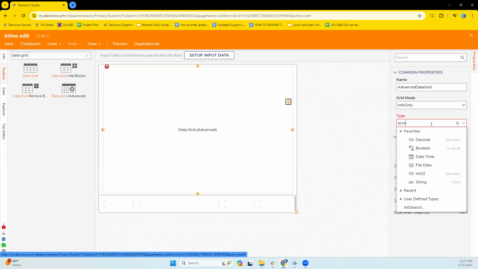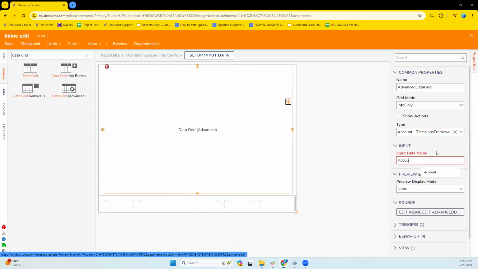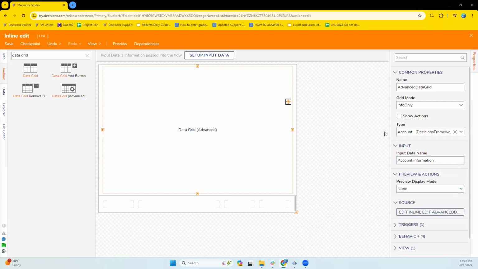Obviously you're probably going to want to use your own, but just an account. All right. So there's a couple things you have to check here. Thing number one, you want to make sure that you have inline available right here for preview and display mode. So make sure inline is on for preview and actions.